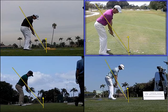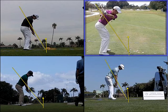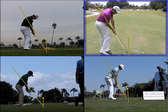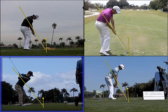You look at Schwartzel, slightly different lines here, but nonetheless, the club works back down toward that plane line, slightly under it this time. Remember, camera angle is important here. The camera angles are all slightly different, but it's a good way of showing and describing this to you. The club comes in and approaches the ball slightly on the inside of the target line in just a few frames prior to impact. You look at Luke Donald, the club works halfway back, a little more upright from his set position, and as he gets to the top and brings the club down, once again it's into wonderful plane.